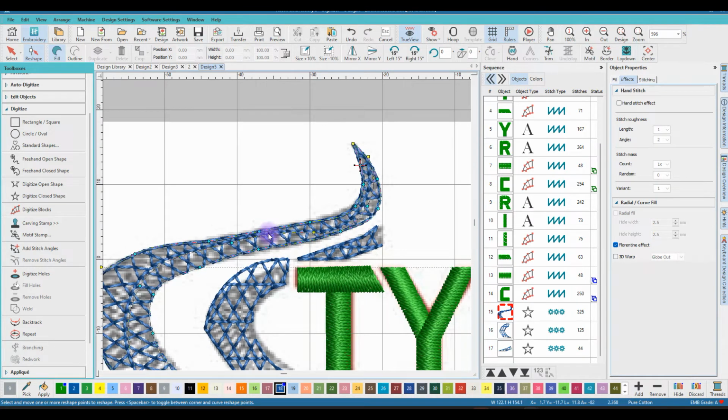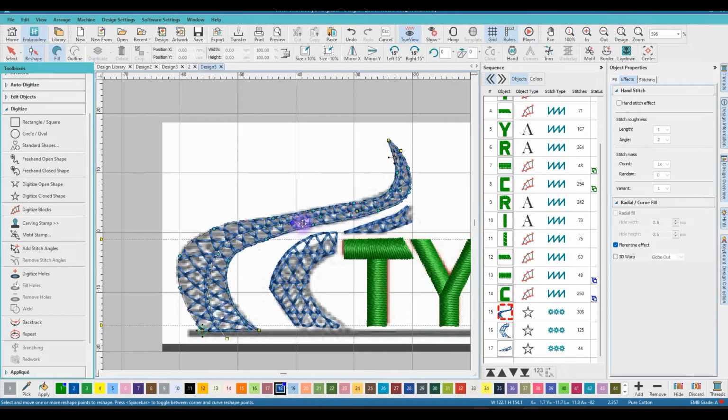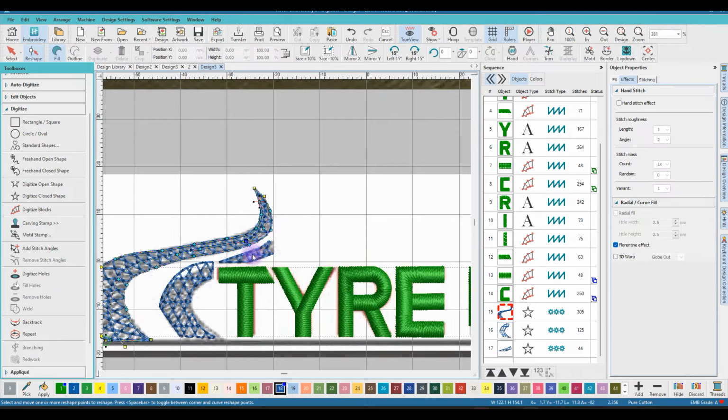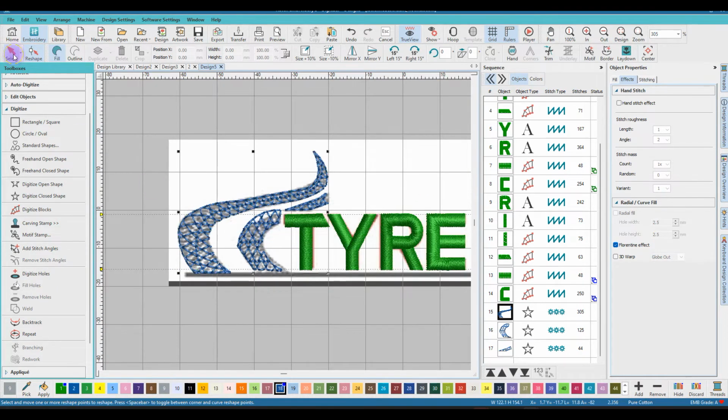This one still not good, so left mouse click here. So that's better. So if I click now on select, you see it will go with the line of the object.